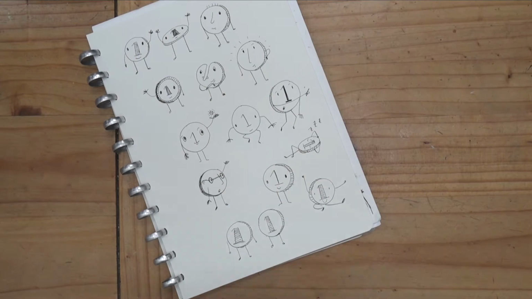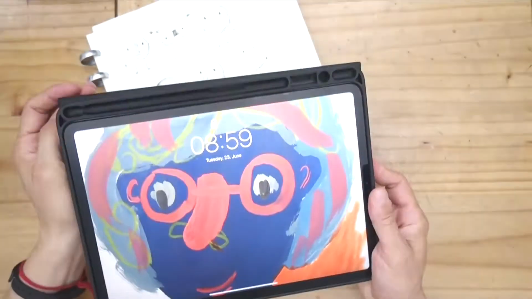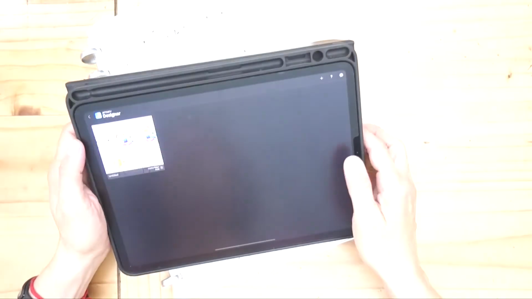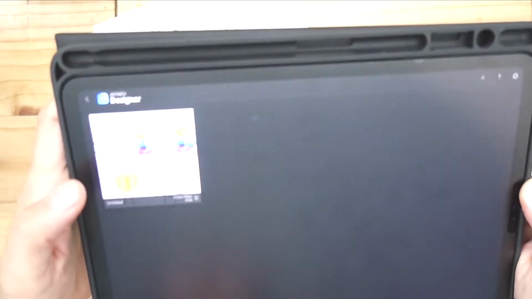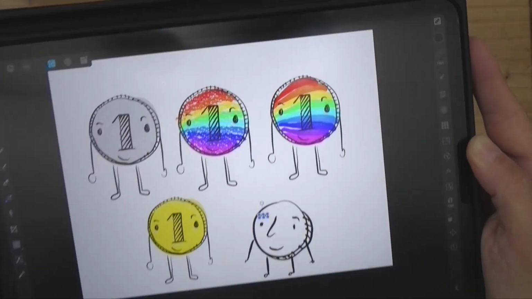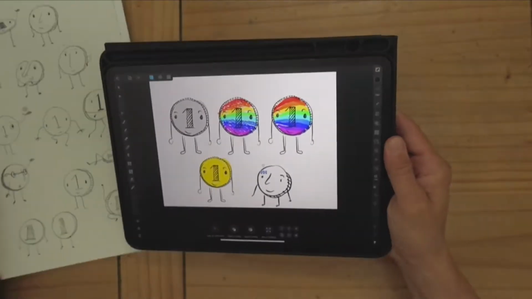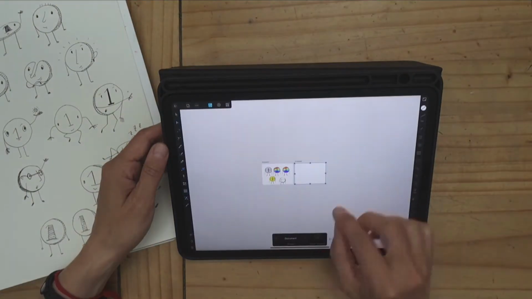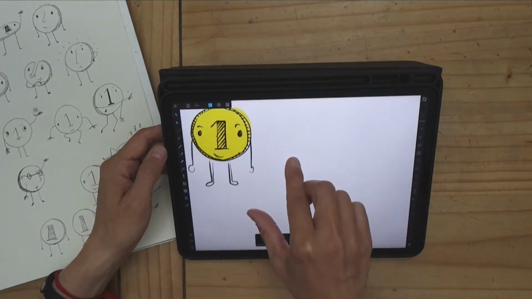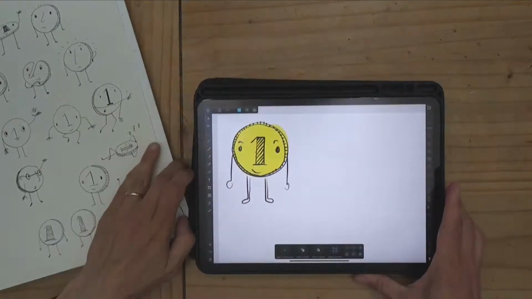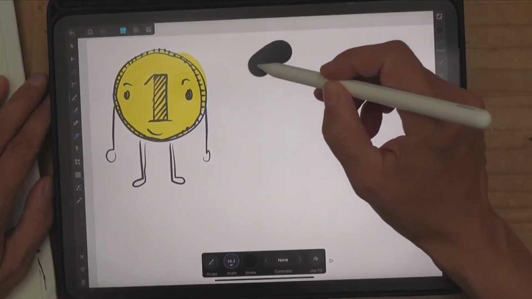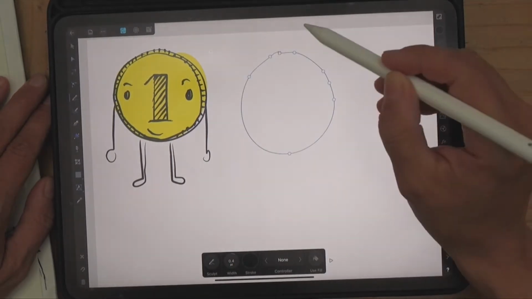And also on my iPad, I had already been testing drawing them as vector drawings in Affinity Designer. You can see me here that I had already explored giving them some color, like these rainbow versions. But in this session, actually, I was now thinking of trying a gradient, which you will see me do in a second. But first, I'm redrawing one of them on a new artboard, and here you can actually see that they are vectors.